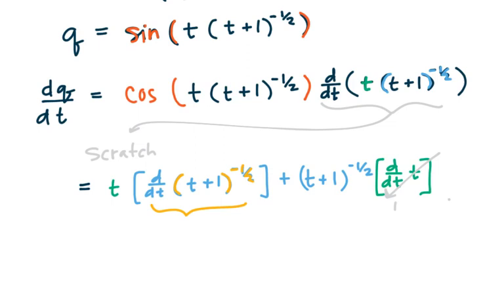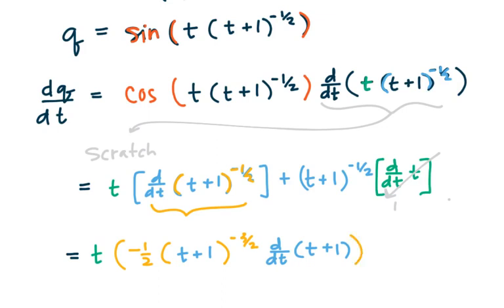So if I look at this, I have this t here. And my derivative, that's going to be -1/2 the expression to the -1/2 minus 1. And that's going to become -3/2. So my expression on the inside was t plus 1. And because that was something other than x, I come over here and say, well, I still need to take the derivative of that inside, which is t plus 1.